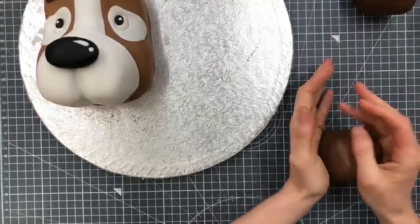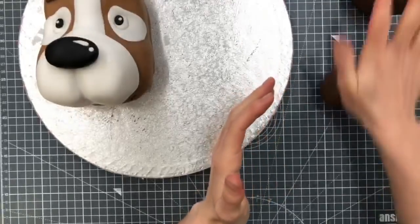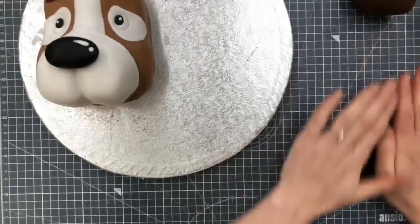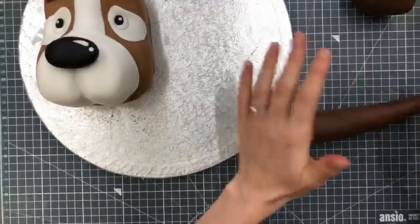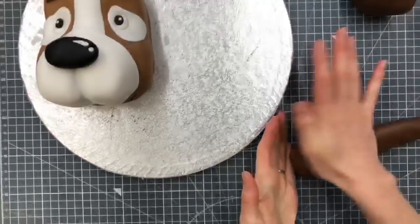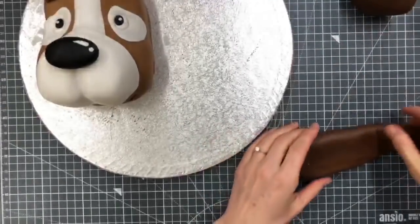So let's see if this is going to be big enough for my ear. This is the bit that takes up a lot of the fondant though, so you probably wouldn't want to eat the ears. At least I wouldn't want to anyway. So I'm going to roll like a giant kind of, got some cracks in it. I should have kneaded this longer. Like a giant sort of carrot-ish shape, would you say? Flattening it slightly.